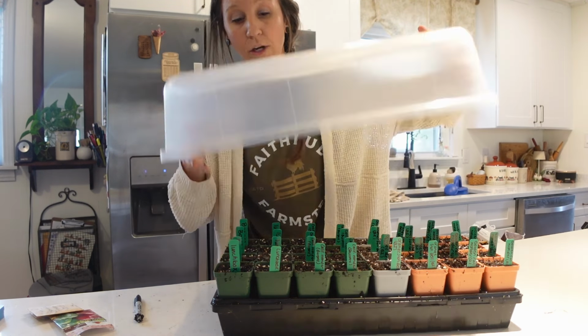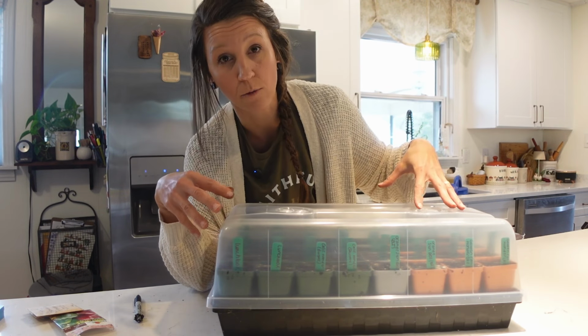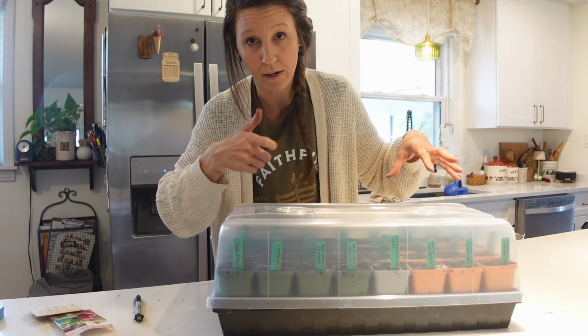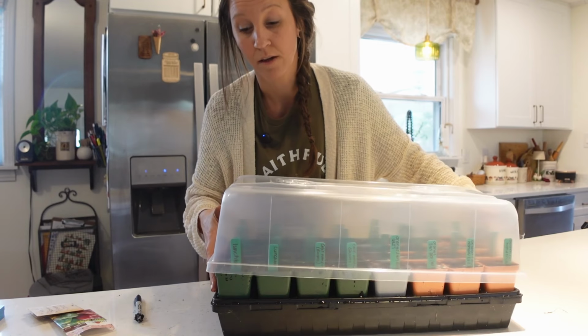BOOTSTRAP Farmer had these trays. So what I'm gonna do is stick this on top of here and put this under my grow lights like this. And every couple of days, I'll just spray water on top of the soil here to keep some humidity in here.